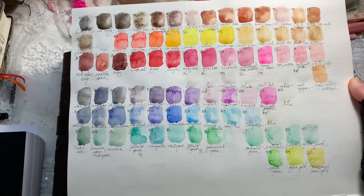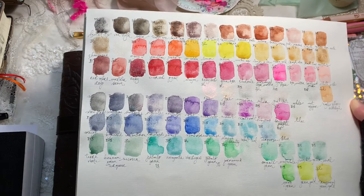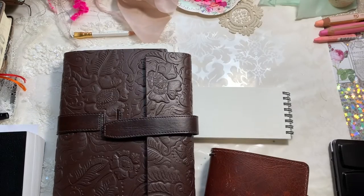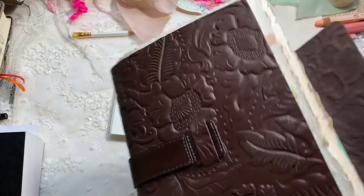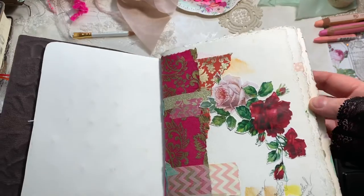Again, here you can see a pooling of colors, and at that time I wasn't sure which color to choose, and I had tested so many cool and warm reds, more towards the quinacridone rose and more towards a red. So we're just going to have a look in my swatching book, and you can see some of the reds that I've tested in here, and maybe one of them you might like.